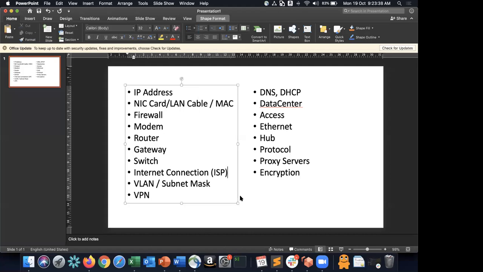Network topology. Okay, this is a very broad term. What does network topology mean? It's the overall architecture of the network, right? The structure of the network. Tell me very specific things. Like mesh, point-to-point connection, star connection.